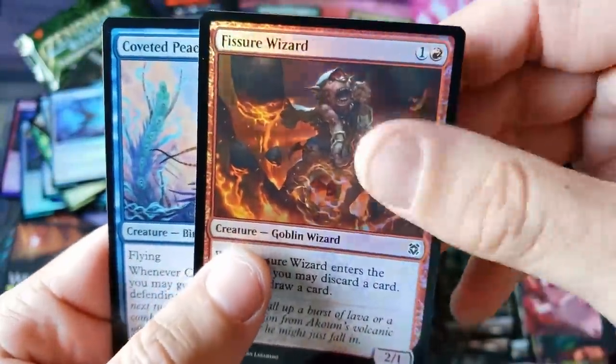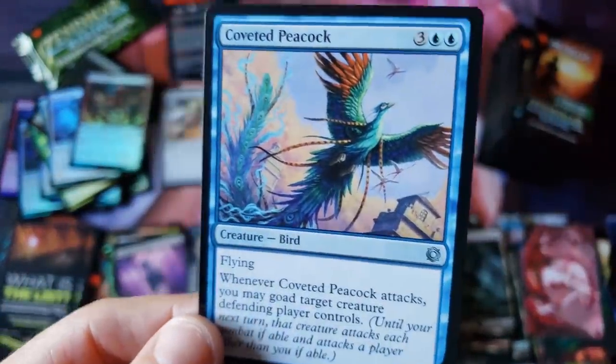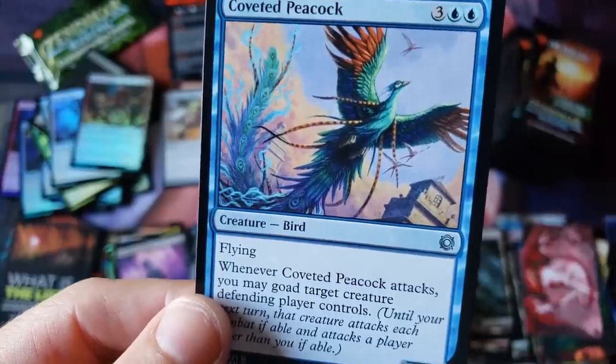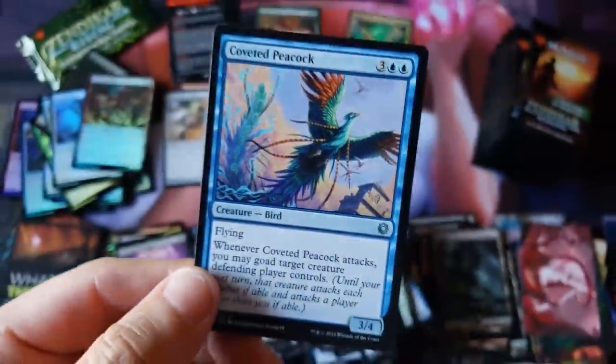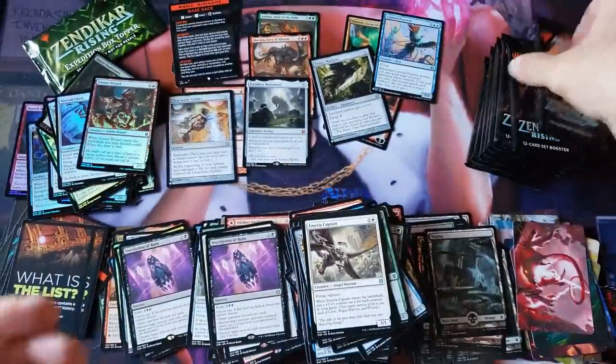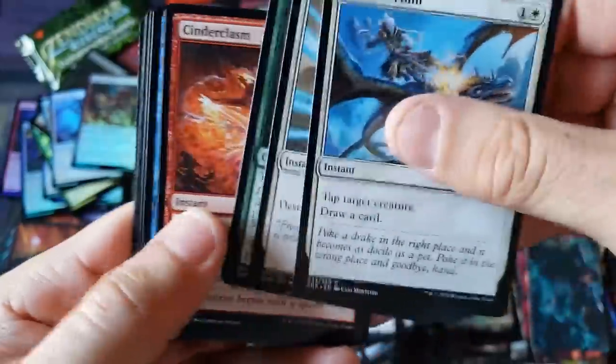Inscription again, and a fissure. Oh my goodness, really? Coveted flipping peacock? Mr. Peacock, really? For those of you watching in your house and your family's outside the room, we pulled a peacock! Good lord, a conspiracy to. Seriously, conspiracy to take the crown and you print peacock? Ooh, that's a nice plains.